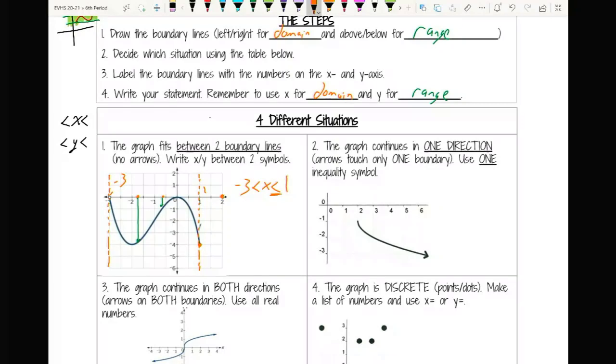If I was to get outside of this boundary line, if I was to jump over here to 2, I can look up and down all I want. I'm never going to find a point there. That's why this is called the domain. It's the place that it exists. Just like your domain is your house, your domain is your country, it's the place where you live, the place that you defend, all that sort of stuff, right? So that's why it's the domain. It's the area in which this thing exists.